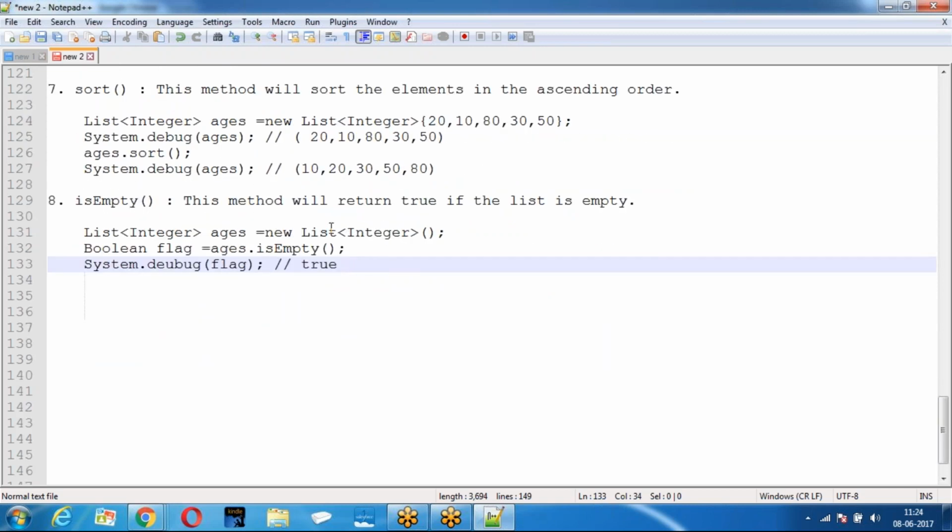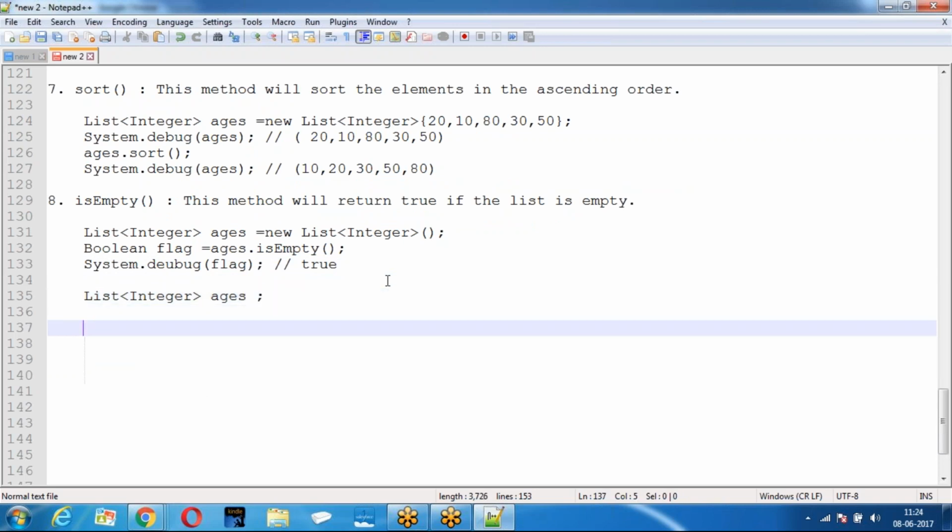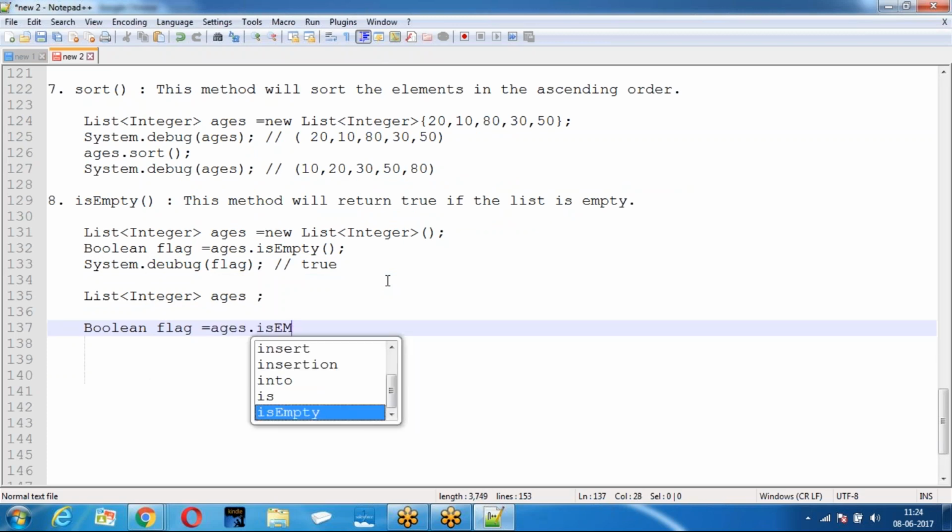It is empty. If I give it like this, list of integer ages, Boolean flag = ages.isEmpty, it is not empty, it is what? Null.